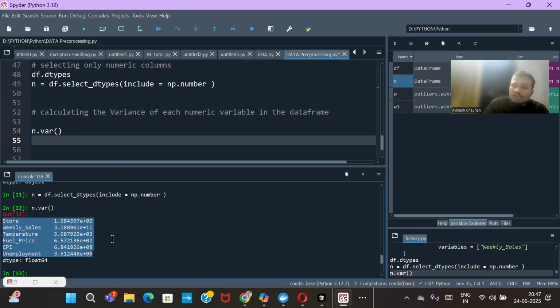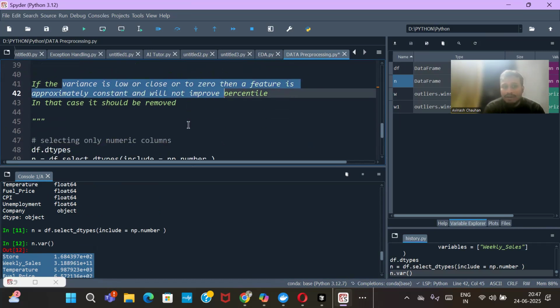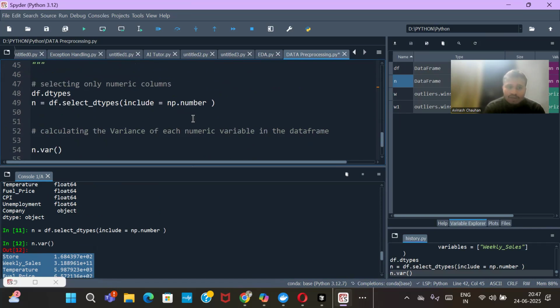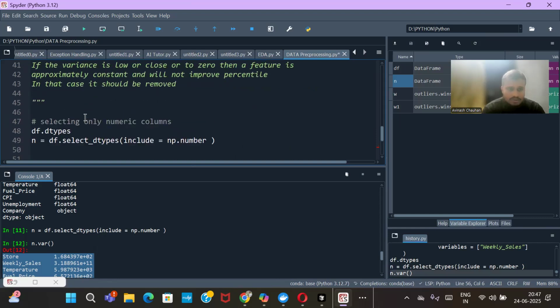And if we check whether our variance is zero or not, here, if you understand, if the variance is low or close to zero or zero, then a feature is approximately constant. So we will check that. And what we will do, we will check n variance is equal to 0.